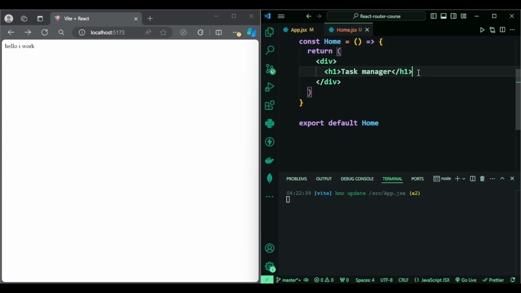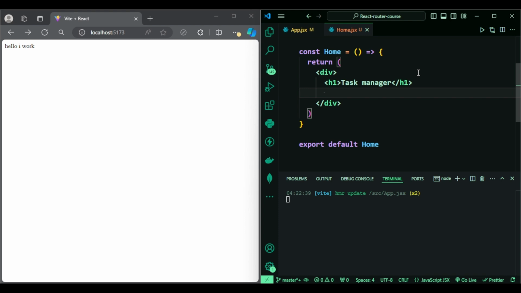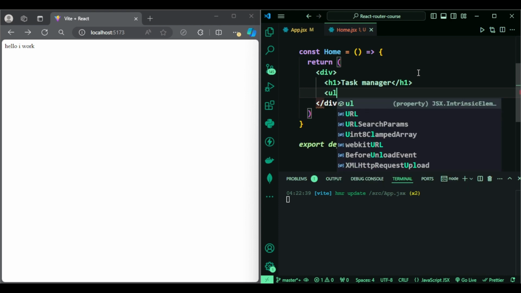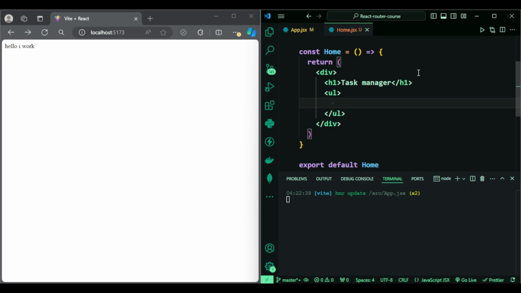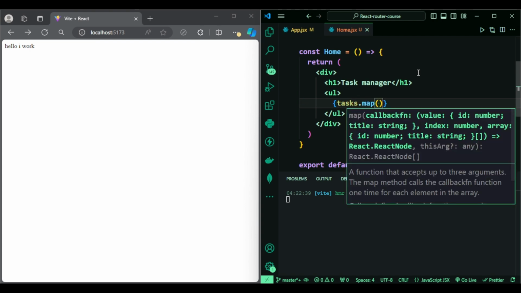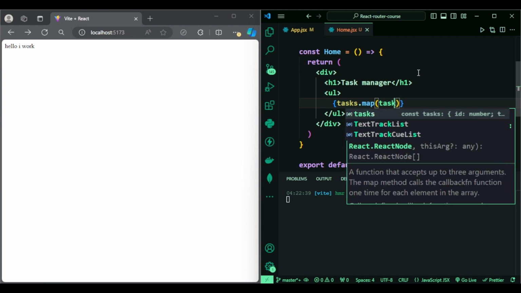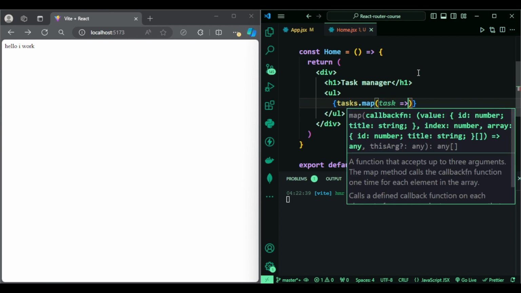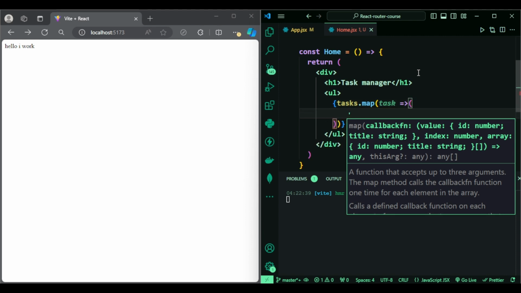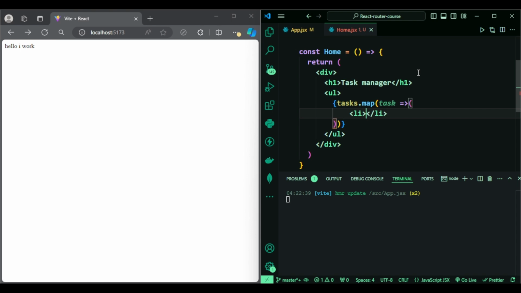Now what we need to do is map this object to an ordered list. So do an ol, then we say tasks dot map, task to li, and then we set the key.